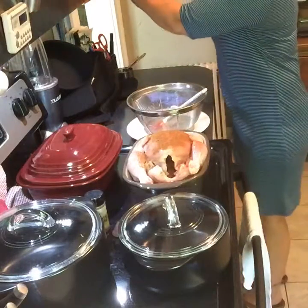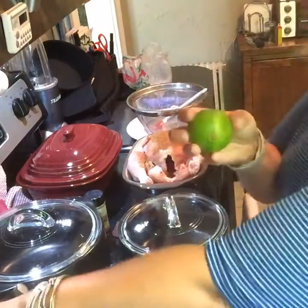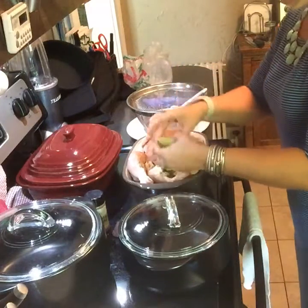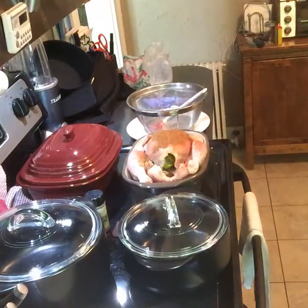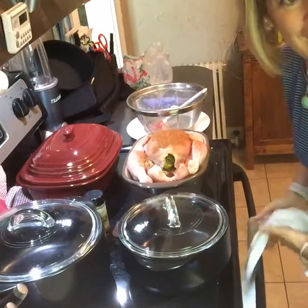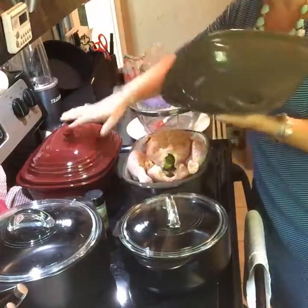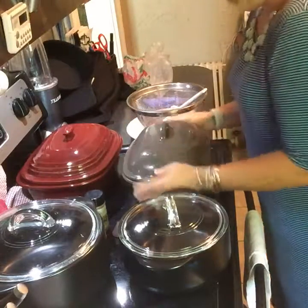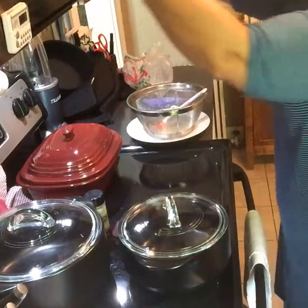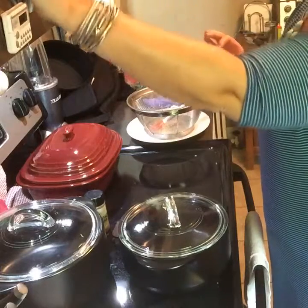Sometimes I like to cut up a lime or lemon and just throw it inside the chicken cavity. I'm going to cut up my lemon and stick it right in there. Then you're going to put that in the microwave — not the oven for 14 hours so your house gets all hot. This new gray color is a lot lighter than the red one. We're going to close it all up and put it in the microwave for 35 minutes. You could totally do this in the oven in winter, but in summer who wants to heat the house up?